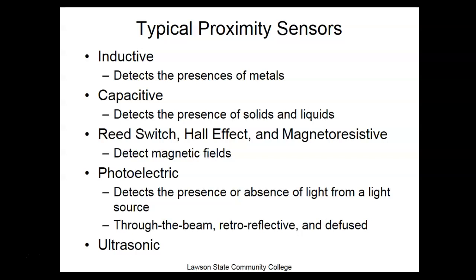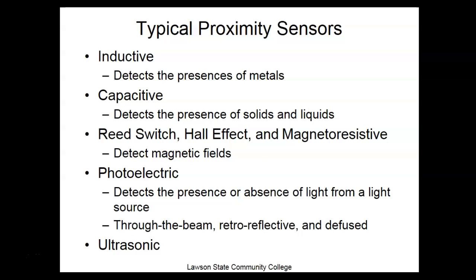Capacitive sensors, we can design these to detect almost anything, solids or liquids. So if you brought your finger up against an inductive sensor, you would not trip it. But if you brought your finger up against a capacitive sensor, it would actually trip it. So we have capacitive sensors, we have inductive sensors. Reed switches, Hall effect, and magnetoresistance, these guys detect magnetic fields. And we'll show y'all where this comes into play. So we have these on our manufacturing lines.